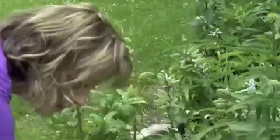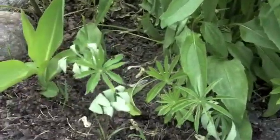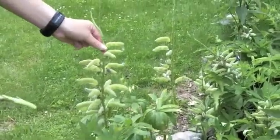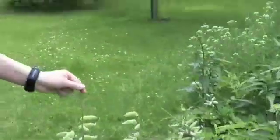And they don't really get a plant until almost the second year. That's about this size right here. So this is a second year growth. And on the third year, they'll get this big and they will flower. And they smell great. They're kind of peppery and they're just gorgeous. They can be white, yellow, pink, purple, blue. A lot of mine are blue and white and purple and white.